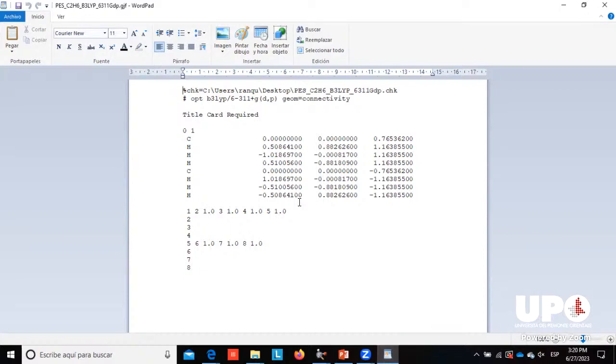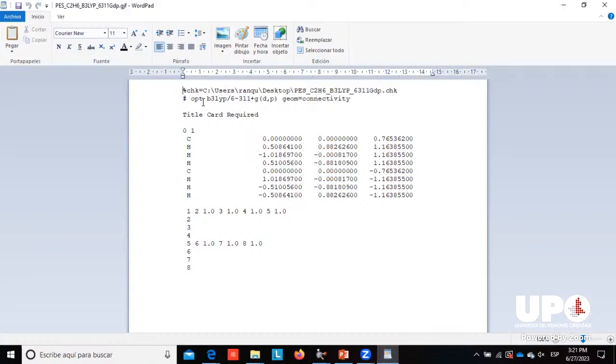So with these electronic structure methods, we are working actually with nuclei and electrons. So we don't assume anything a priori concerning if atoms are bonded or not, okay? Of course, in an indirect way, we do, because we start from a geometry that is reasonable from the chemical point of view, but the calculation does not need any assumption on that, okay? And then you see also that on top of the Cartesian coordinates, you have a 0, which is the charge, and 1, that is the spin multiplicity, okay? So this is how the input file looks like.